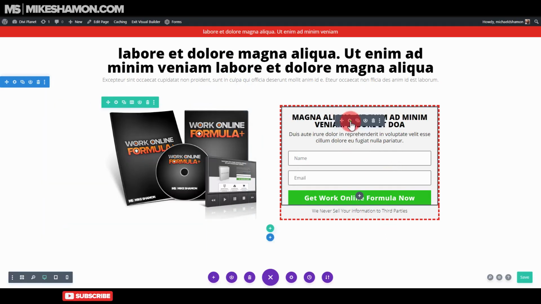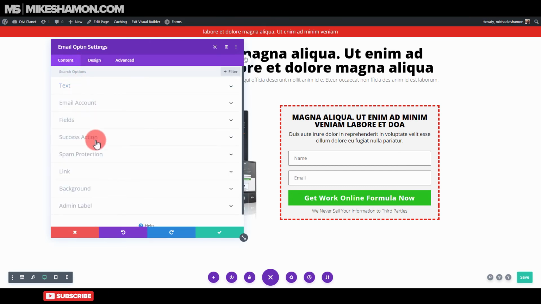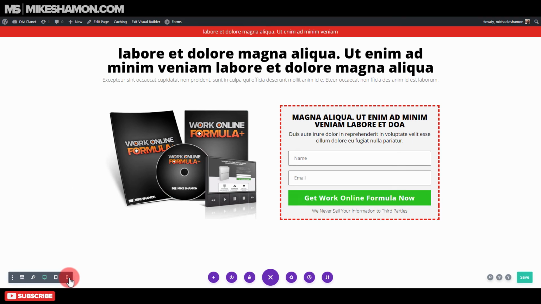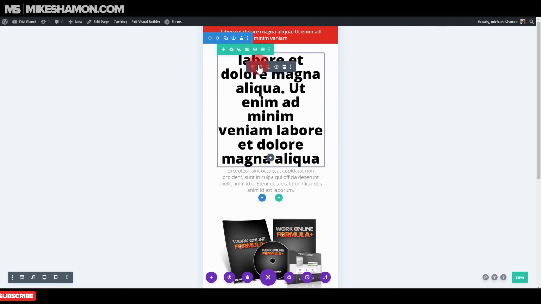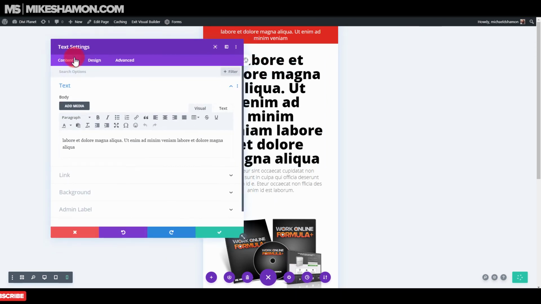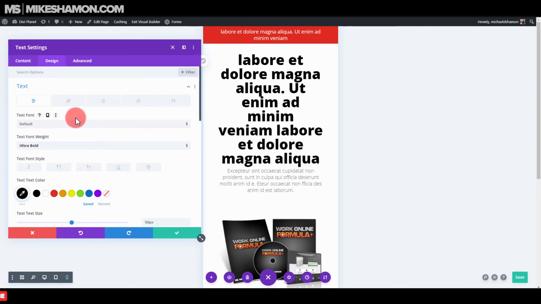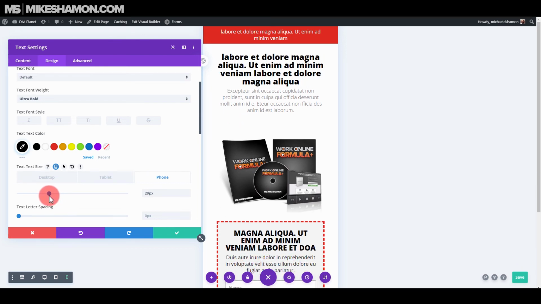And when I'm working with this email opt-in, you want to make sure when you go back into the settings and the content, and you go to success action, that you set up your URL to direct to wherever you want it to, whether it's an affiliate offer or your product. So you want to make sure you get that down, and then go to the mobile phone view here. This is going to be easy to optimize for mobile. All you have to really do is go over the module settings and go to the text that you want. So paintbrush again, and it'll go right to it. Roll over the text size, roll over the phone, make sure it's on phone, and then you just lower it down to whatever you want it to be.